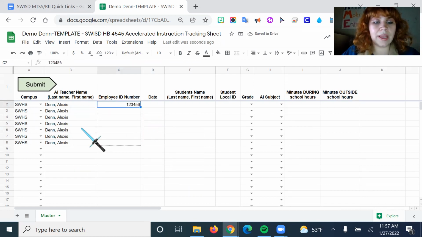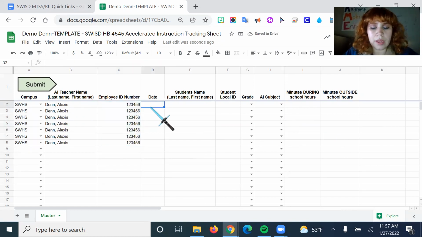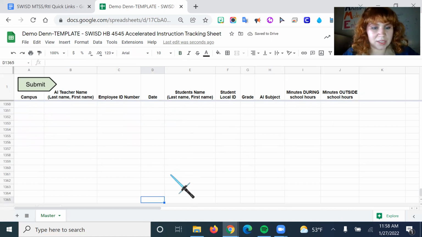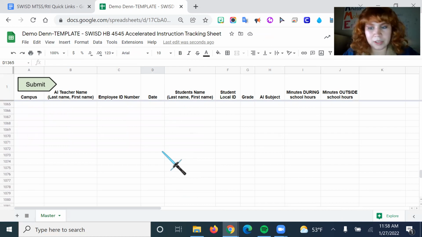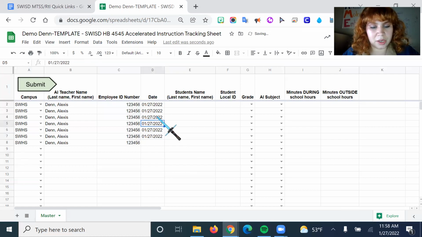All of these boxes have to be filled in every time you submit this, otherwise it will not work. And then I'll put today's date or the date that I am submitting this. Now here, if I drag it down, it's gonna change the year. Well, I just scrolled all the way down. I just Control C and then Control V in each of the boxes that I'm going to be doing that in, and Control V is how I paste.